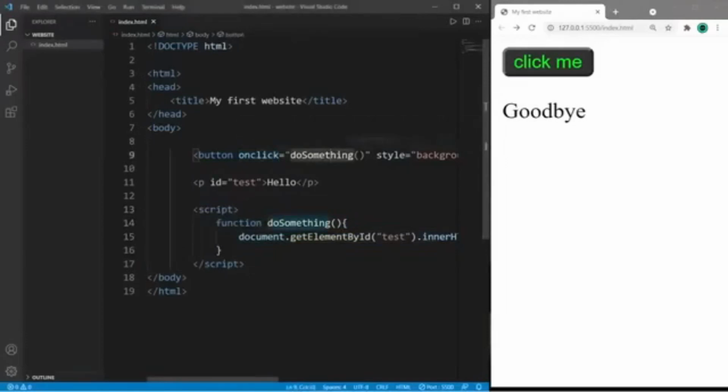So there is an onClick attribute that you can set equal to a JavaScript function. But of course, we'll cover more about JavaScript in the JavaScript playlist. But that's one way in which you can add functionality to a button. In this video, we were more focused on actually creating the button itself.